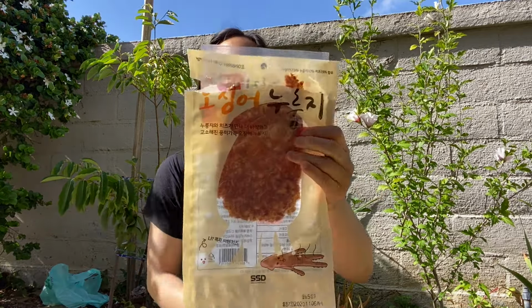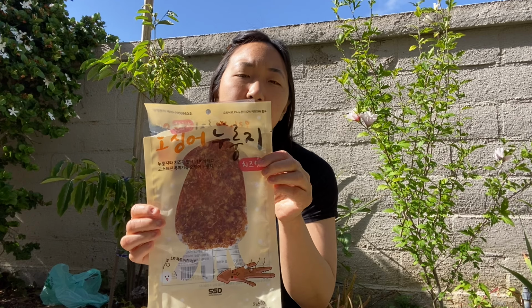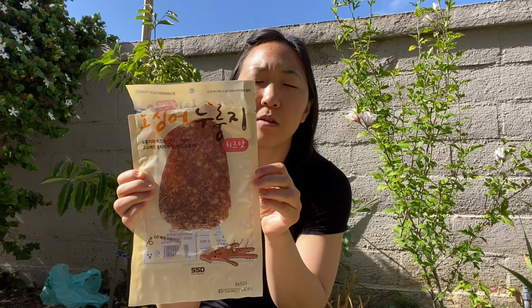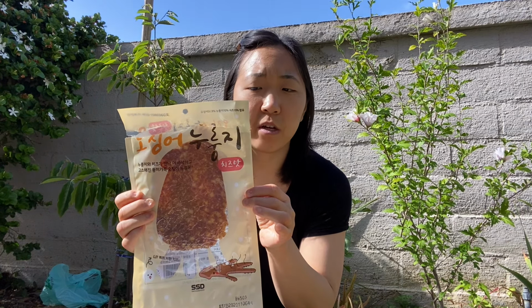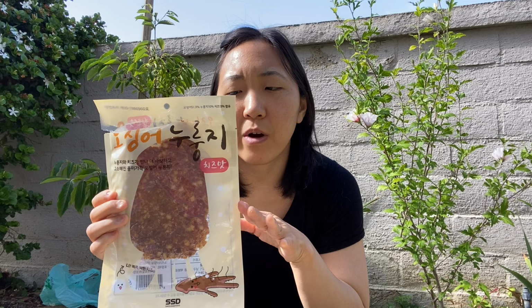This one is called 오징어 누룽지. The English translation is prepared squid and then parentheses cheese. 오징어 누룽지 치즈 맛. So it's cheese flavored. The ingredients are squid, scorched rice. 누룽지 is the scorched rice at the bottom of the rice cooker or the pot when you're cooking rice. And then cheese, starch, glutinous rice powder, sugar, salt, citric acid, etc. There's also breadcrumbs and food ethanol. Oh, and then the first ingredient is squid, as well as the third to last ingredient. Then wheat, then the last ingredient is milk.